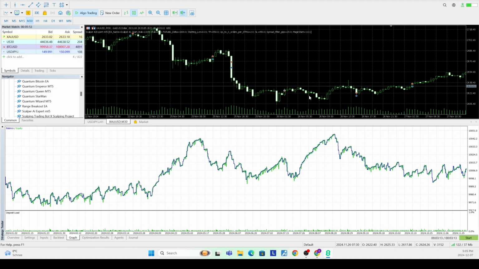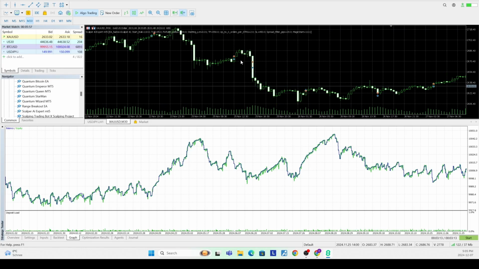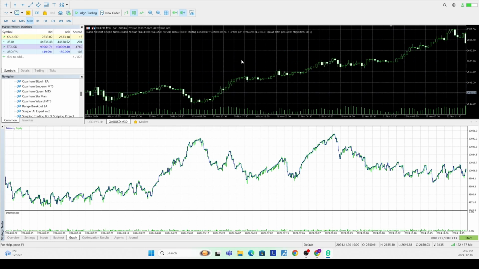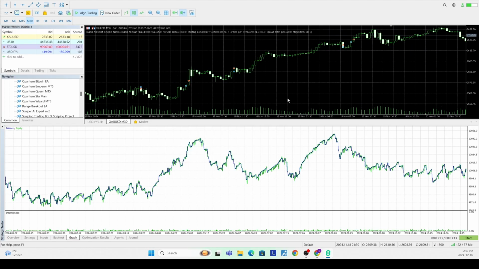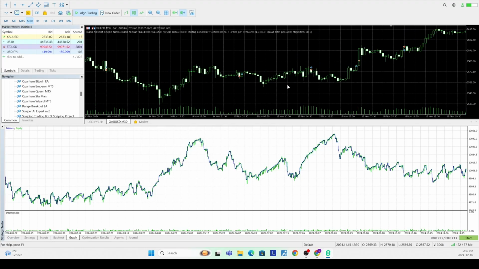I have found that with this type of system, using a trend filter can be really effective, because if you're taking both longs and shorts when you're in an uptrend using this system, usually performance deteriorates pretty heavily. We can see here with the equity curve, this type of system has really been beat up pretty massively over the past few months, just because of all the choppiness in the markets. It has not been performing that well in gold.